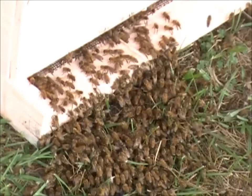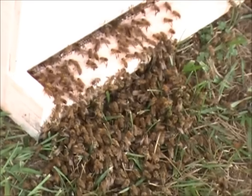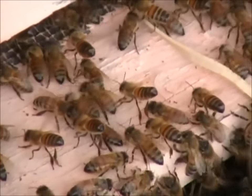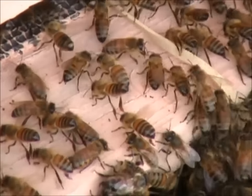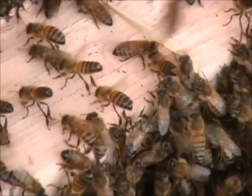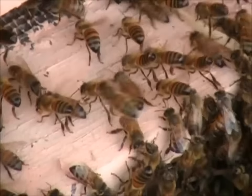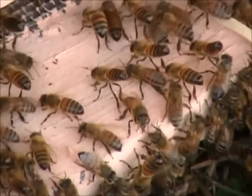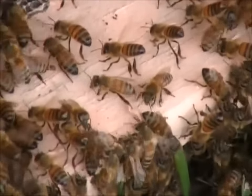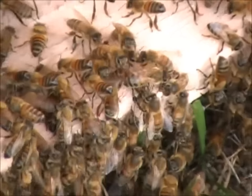There it is. So they, I believe, have found their queen, and let's see if we can't get a little bit of fanning action right there. See them right there? See how they're sticking their little tushies up in the air? All right, that one right there, that is what it looks like when they are fanning their Nasonov glands, which is the smell of the lemongrass that we always speak of. Well, that's what it looks like right there when they're trying to tell everybody else, hey, this is where you need to come to, orient to right here. Well, that's what they're doing. So that's your little bit of bonus footage. Nothing major exciting other than me letting the queen go.